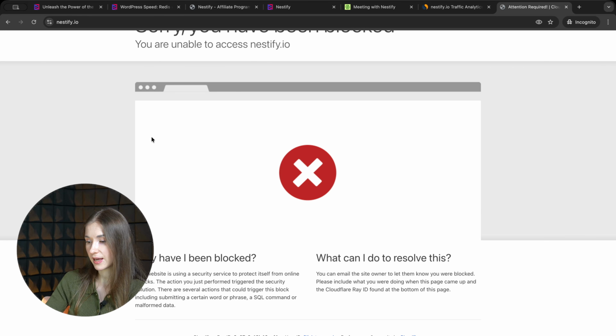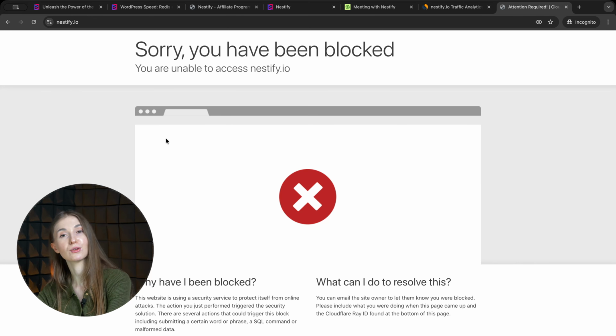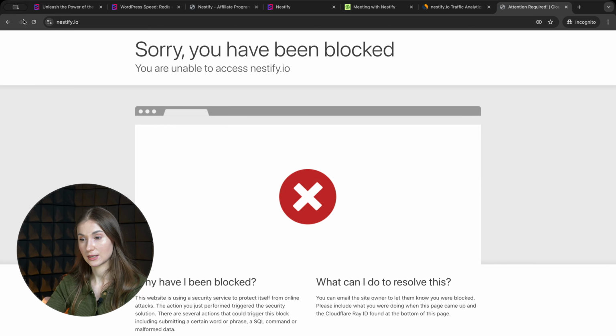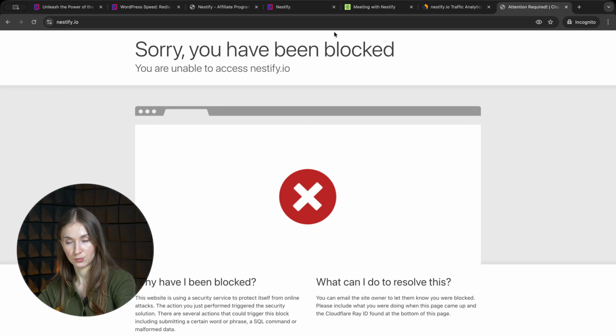So probably they have special security features installed on the website that prohibit you from entering with modified tools, when you're using VPN tools that actually modify your IP address. I'm not sure, I cannot say this because you need to verify this with a technical specialist. But anyway, unfortunately, we will not be able to test this website from a United Kingdom VPN right now.